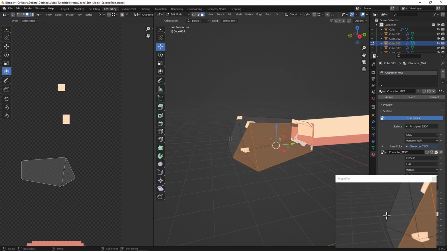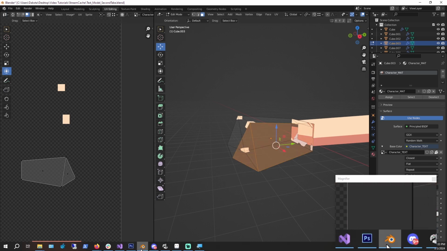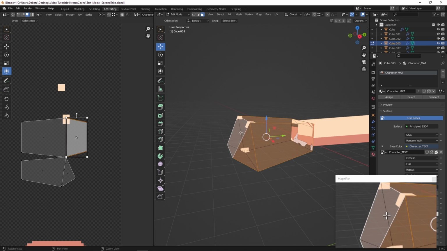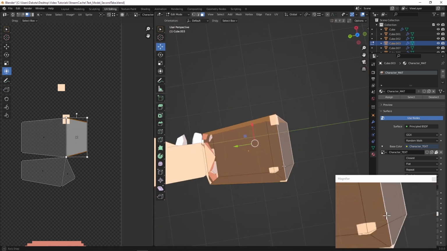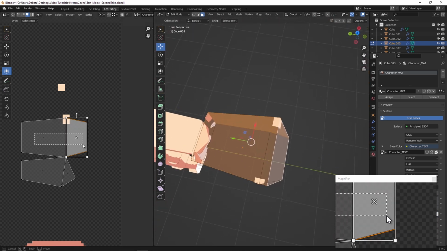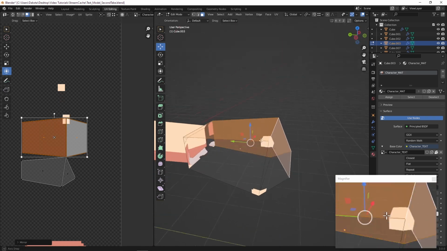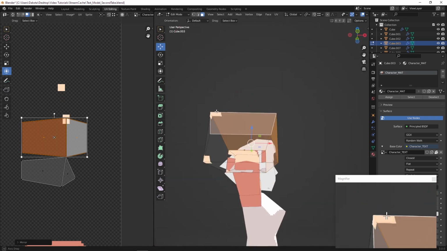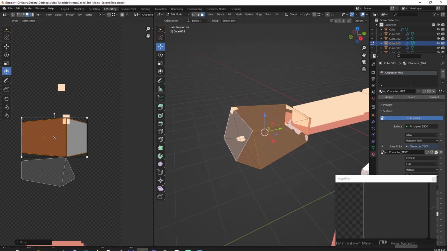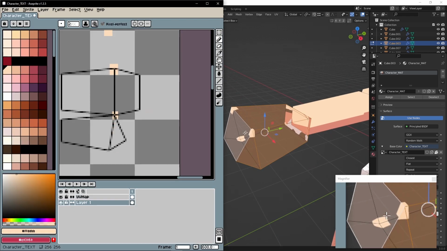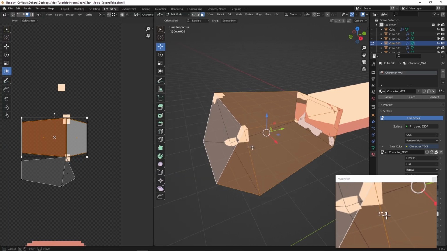Now, we don't know if this one's backwards yet either. So let's see what we can do to help that out. Actually, this top one's backwards as well, I just noticed. Mirror Y. So we'll just do this. And yeah, it lines up, even if it's not fully even.